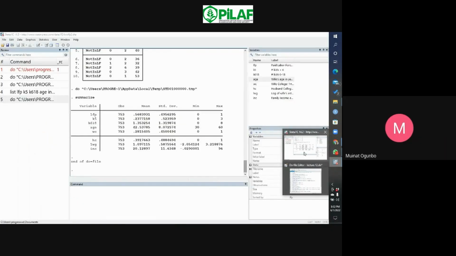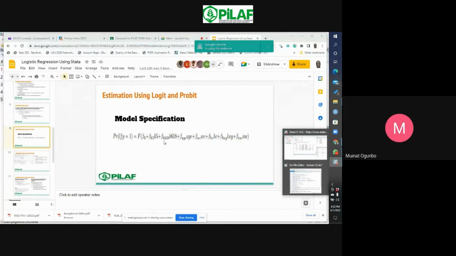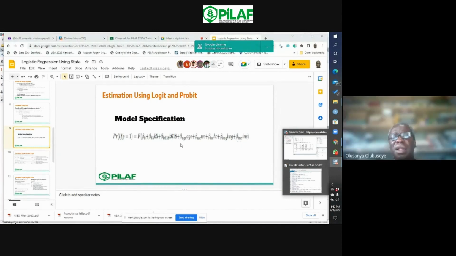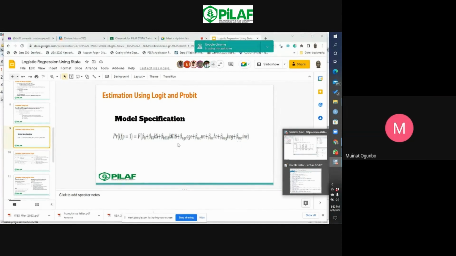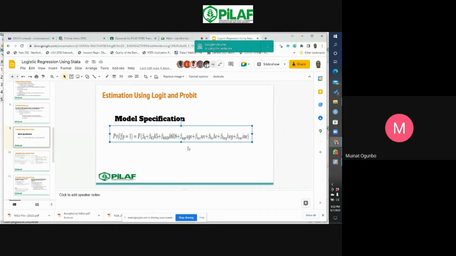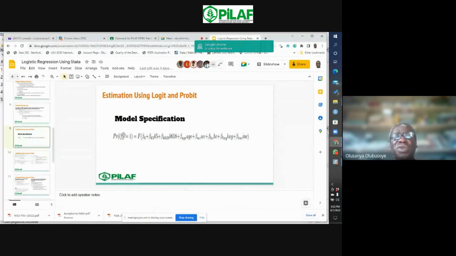Categories of the age. Which one? We have kids that are less than 6 years and those between 6 years and 18. I actually do not really get the logic behind specifying kids below 5 and then those between 6 and 18. I think what they are trying to capture, labor force, this is about women's participation in the labor force. And usually, in most cases, if the woman is still nursing the children, she might decide to stay at home if the child is still below a certain age.